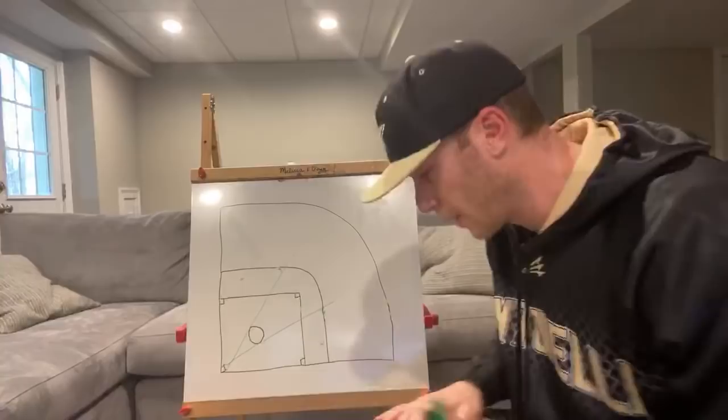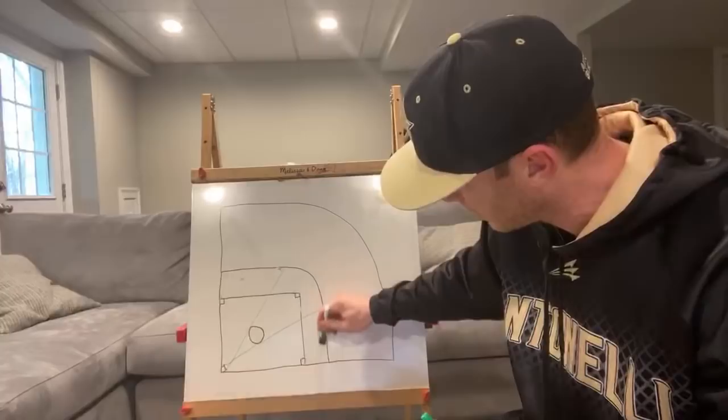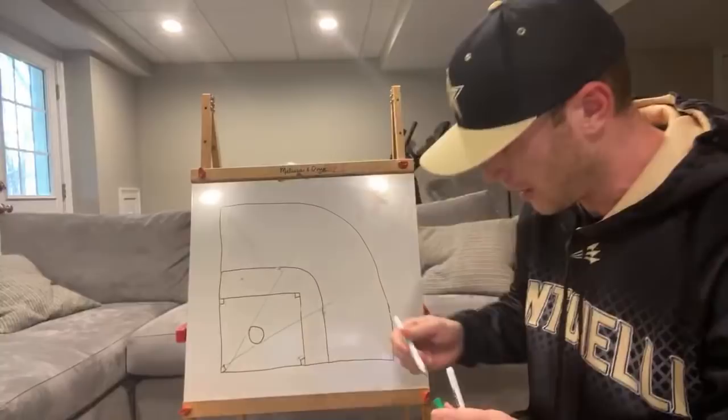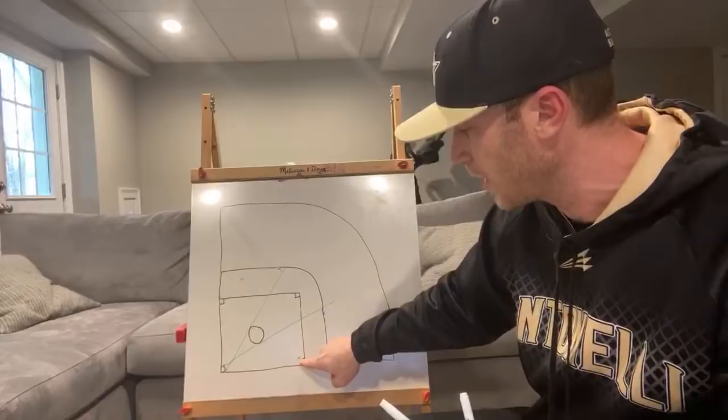Okay, so now let's go to double plays, all right? So double plays is really, really easy. So let's start over at first base, okay? So first base, let's say there's a man on first, you're gonna be holding the runner, all right? So you're holding the runner right here. Now, really easy, holding the runner. I see tons of players not do this right. When I'm holding the runner at first base, as a first baseman, all I gotta do is be on the front edge corner of the bag with my right foot right there.